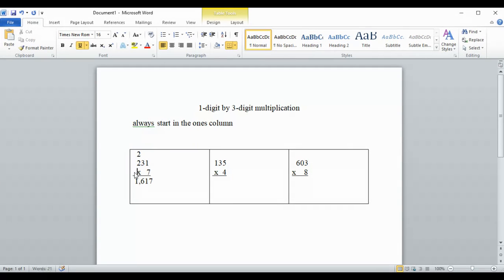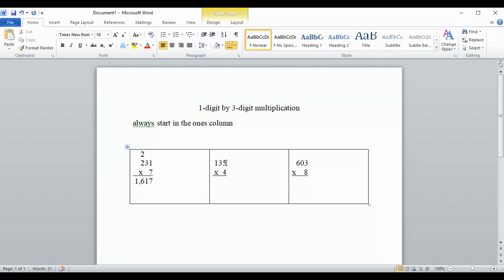All right, and just for the sake of keeping things lined up, I'm going to move this stuff over because when you write it down on your paper, you want to line up the ones in the ones column, the tens in the tens column, hundreds in the hundreds column, and thousands in the thousands column. It's a little bit trickier to do that in typing, but it's important to keep those things nice and even because later on when you do some more adding with this, you want to keep everything lined up.